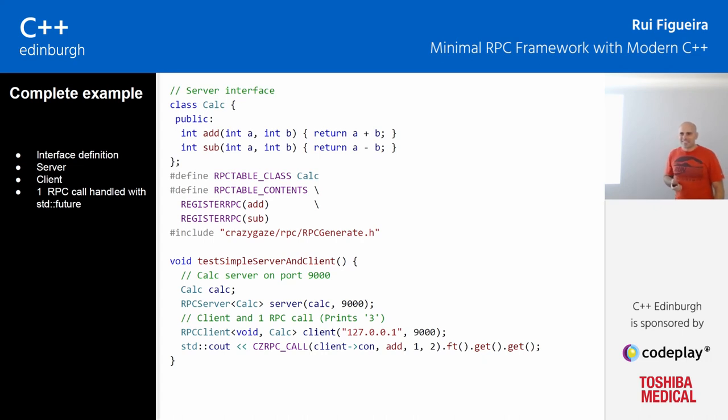How do you find the compile time over here? Acceptable. Not perfect. If you use precompiled headers, it's fine. Some people mention the case that, oh, but I don't want my client to know about the server code, right? It doesn't need to. Both the server and the client need to see this, and they both see the implementation, but they don't need to. You can put just the interface, right?